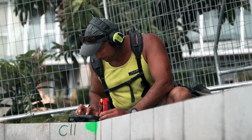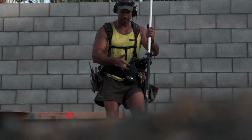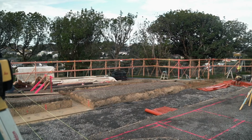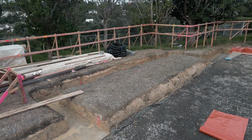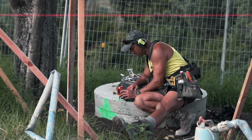So we were able to do a big part of that early stage stuff with the excavation with no profiles, so there's nothing in the way of the digger, and it's accurate to the millimetre. We're constantly putting marks in front of the digger as it needs them and doing our cuts, which means we're only taking out what we really need to take out, and we're only bringing the hard fill back in that we really need to bring back in. There's no overcuts or undercuts, it's all much more accurate.